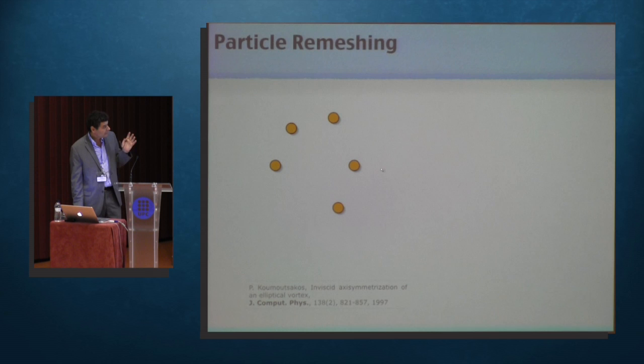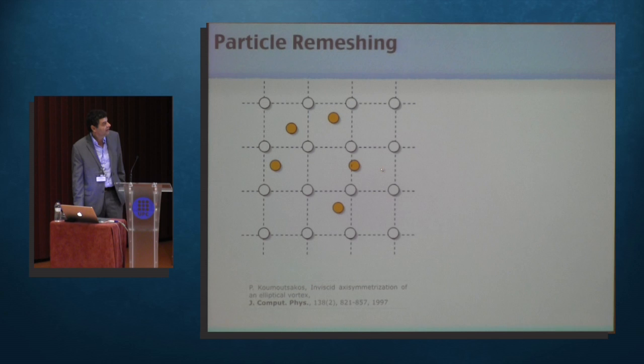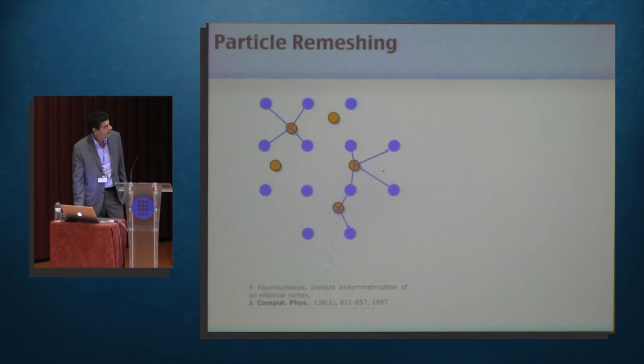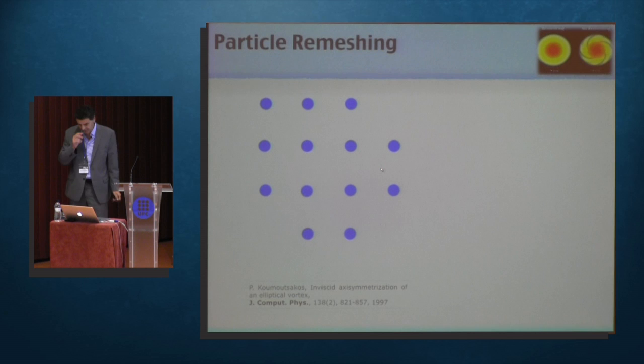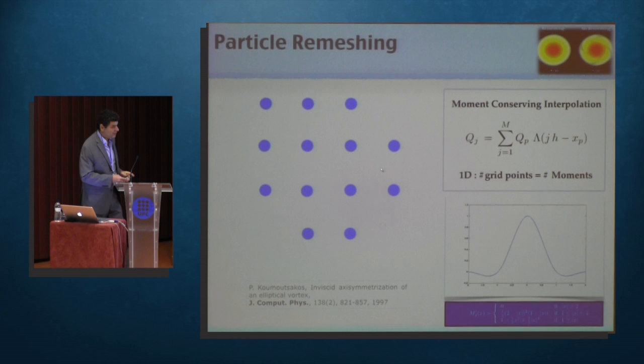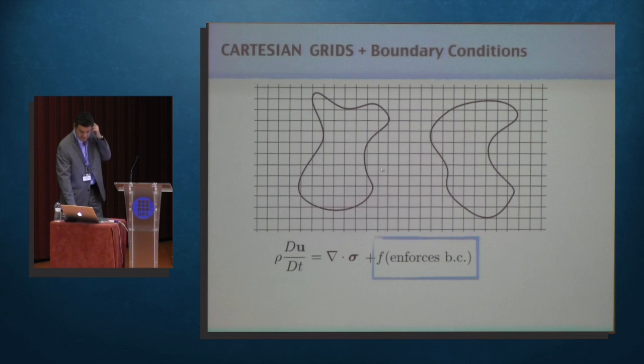I know I'm in a particle conference and I talk about grids, but I'd like to show you that you can have both of the two things. As particles people, you can have all the nice things that we do as particles and use all the nice things that grid people do. The problem with that is that maybe we have to abandon the dogma of mesh-free particle methods. How does it work? You start with particles, you don't like them anymore, you put a grid, it's a Cartesian regular grid, you interpolate with moment conserving formulas. You get rid of the old particles, and now you have the new particles. The picture that you see over there on the right is actually not a picture, but a movie, which we have solved actually the problem of the circular patch by doing remeshing. Remeshing becomes very interesting. There's some wonderful work by Georges-Henri Coté, who has shown what's the relationship between remeshed particle methods and finite differences.